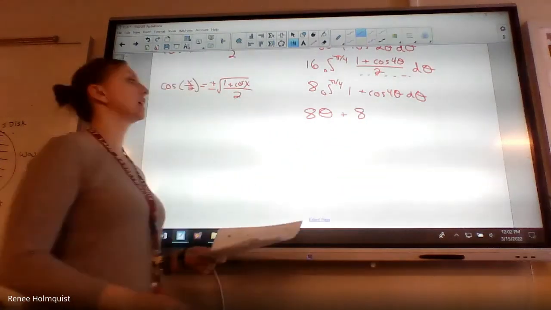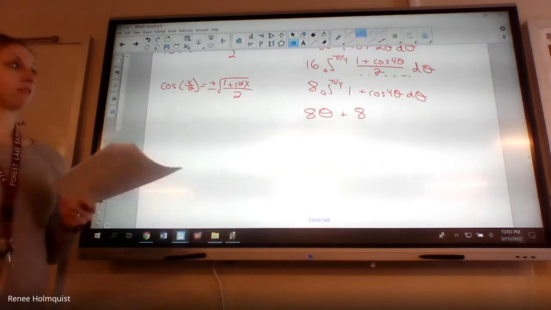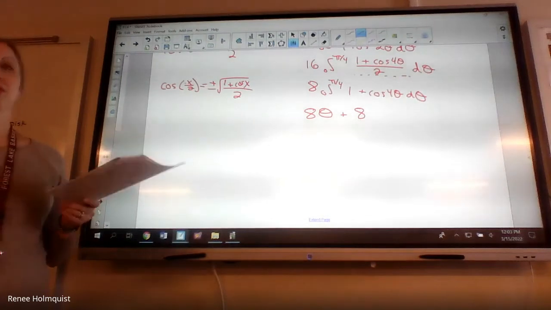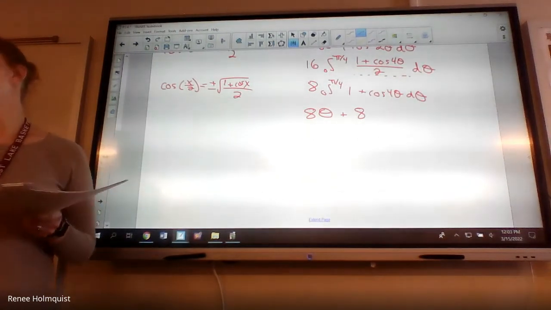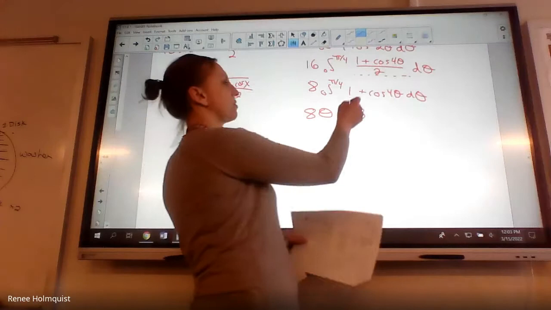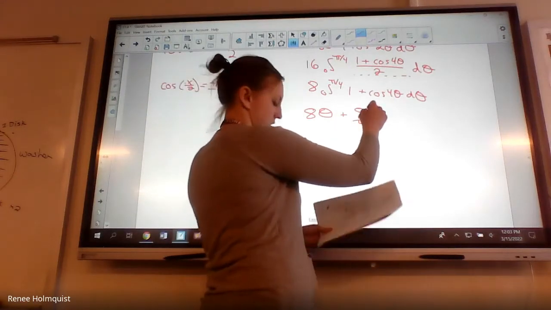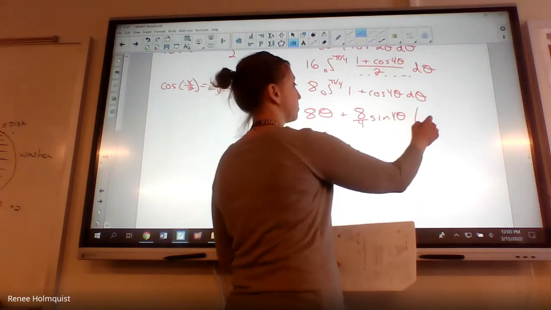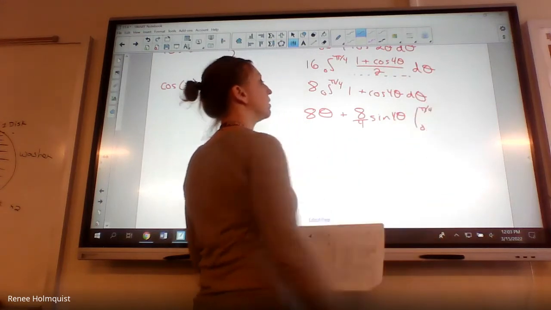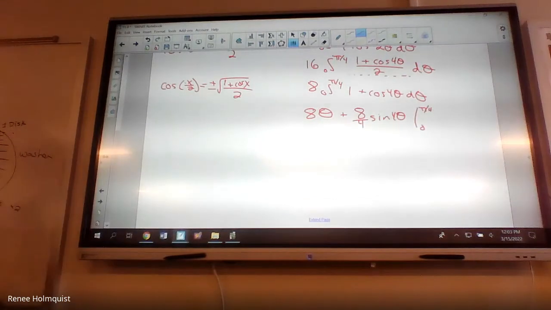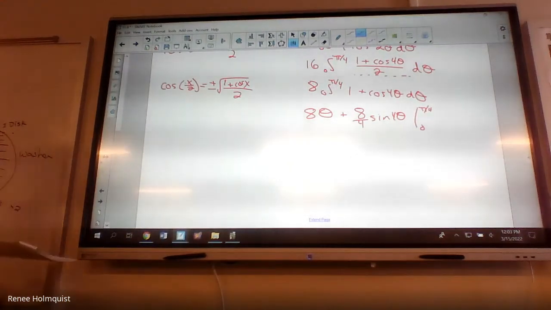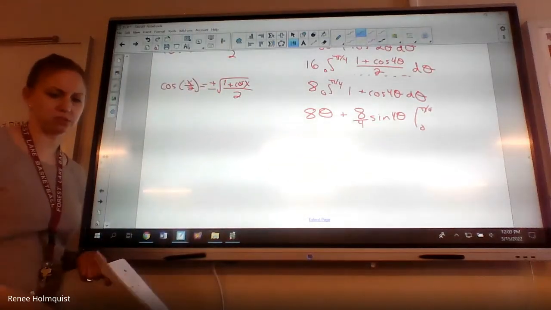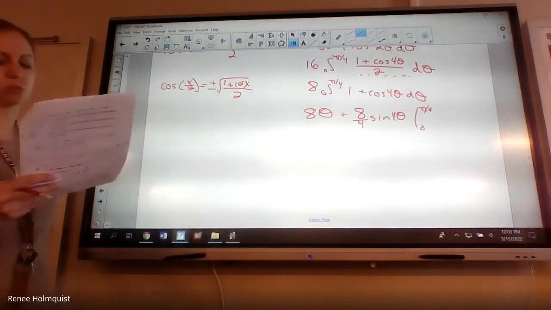Okay. Now I have the 8 again. Antiderivative of cosine of 4 theta, how do I do it? It's technically a u sub with that. In other words, you're going to put it over 4, and then sine of 4 theta, and we're going to evaluate from 0 to pi over 4. Some of that basic u substitution stuff will be coming back. It's been a while since I did the homework, but I don't remember any integration by parts stuff or any craziness. I think it was mostly straightforward.